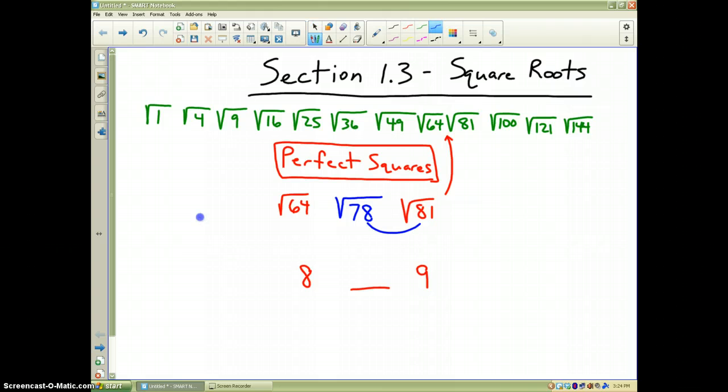78 is only 3 spots away from 81, and it's a long way from 64. It's 14 spots away. Therefore, your answer must be really close to the square root of 81. I would say 8.8 would be your best answer, and maybe 8.9, since those two answers lie really close to the square root of 81.